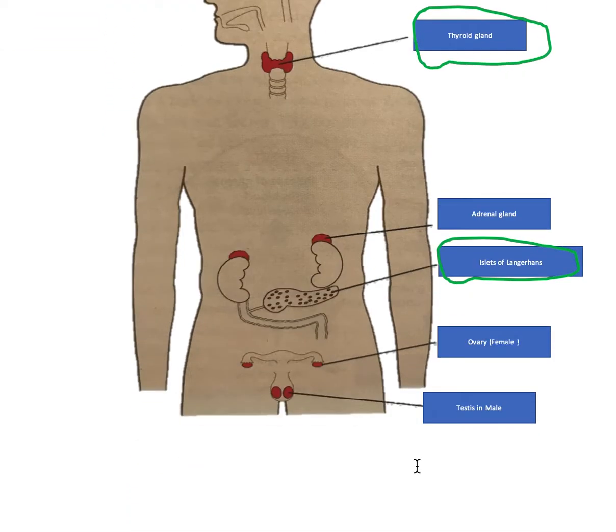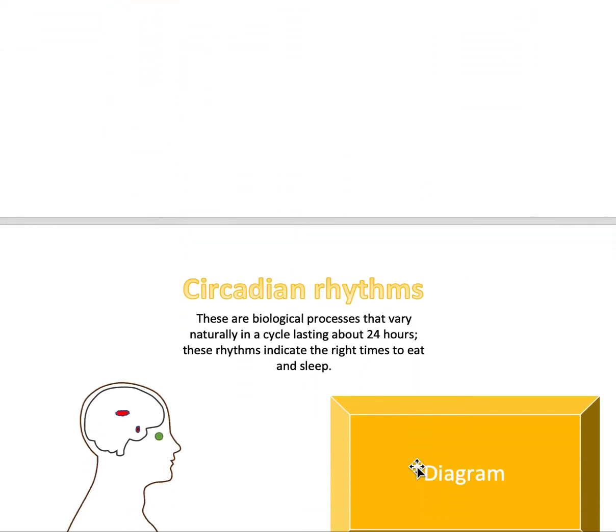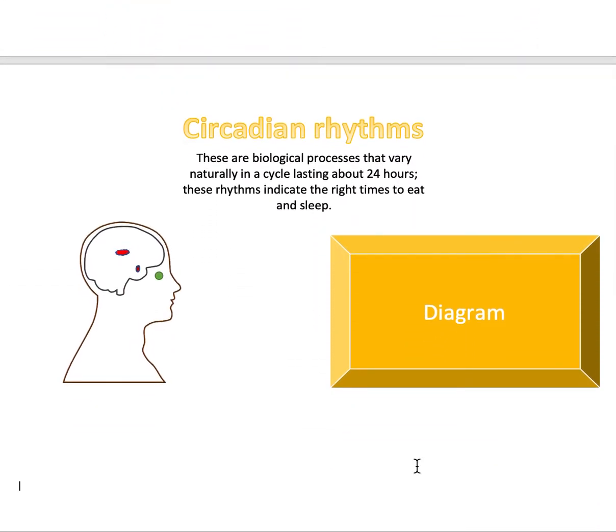So first, what is the pineal gland? In this diagram, like we saw above, the pineal gland is located around this position. But there is also something right below it called the SCN. And this is just your eye. I want to talk about and try to clarify what these two things do and what their relationship is.